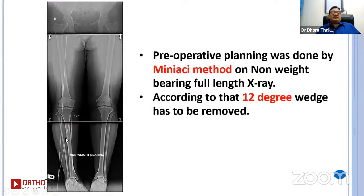And according to the Miniaci method, in this particular patient, we have to remove a wedge of 12 degrees. This will be the apex and hinge of the osteotomy site, and we have to remove 12 degrees of wedge for this patient.